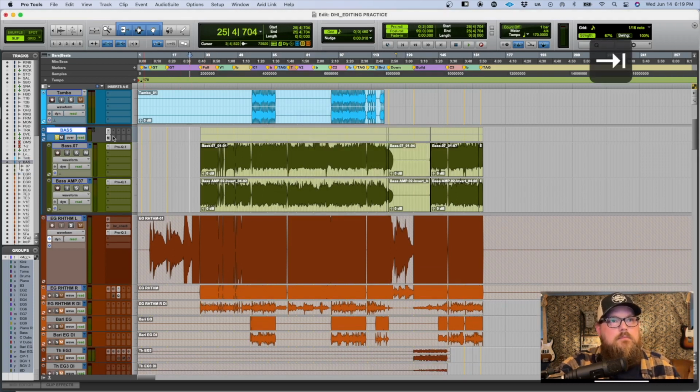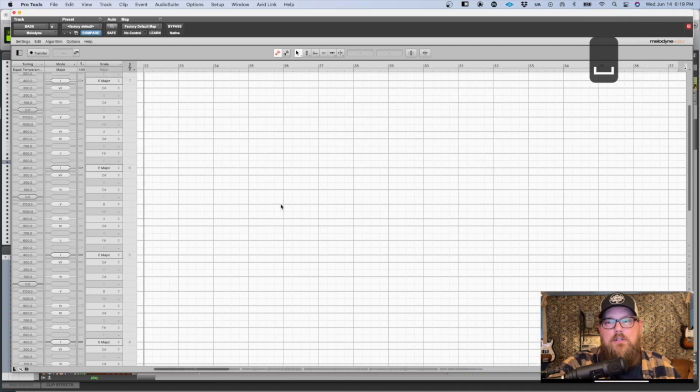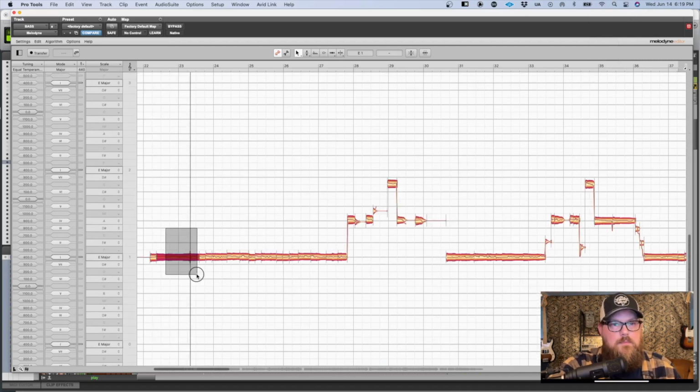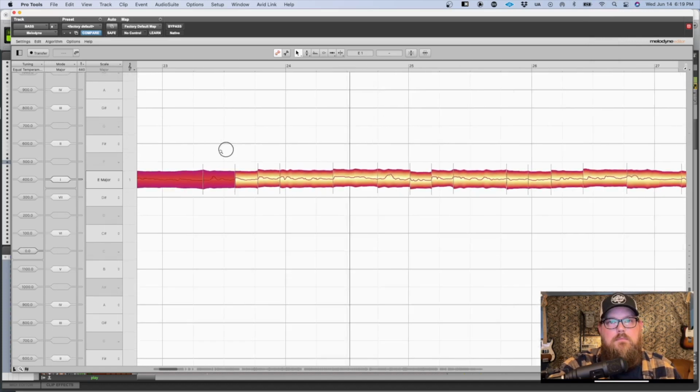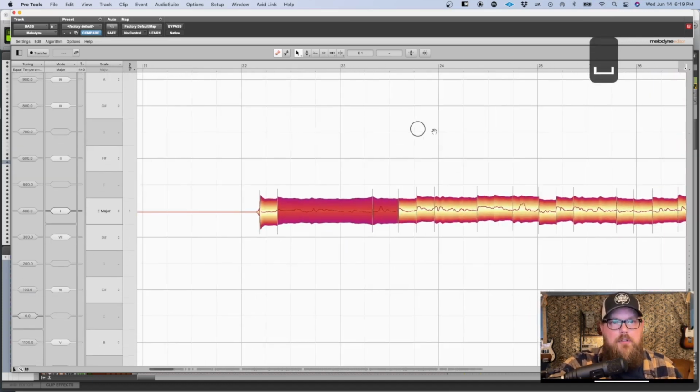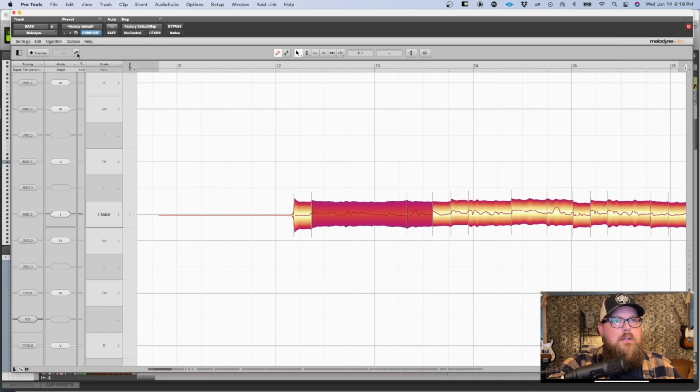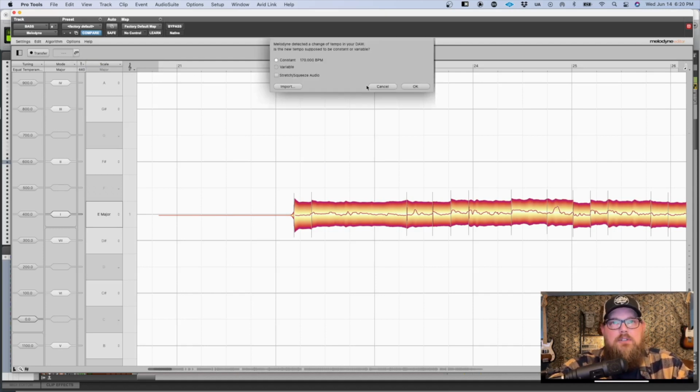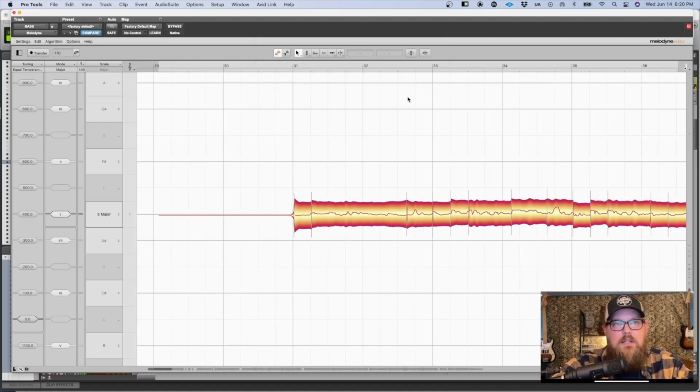But if I go back to Melodyne, it transferred all that in. So there's going to be some shortcuts and stuff that I will get to you. But there's a couple key features within this that I want to show you. Just starting at the top, we have this box. This is tempo. So because I did this kind of workaround, it didn't know the tempo and it gave me an empty box. So if I click on it, constant at 170, which is what my session is, it maps my tempo to match Pro Tools.